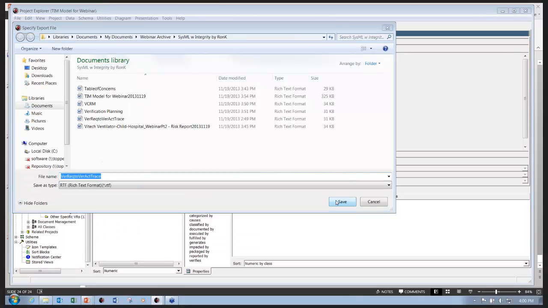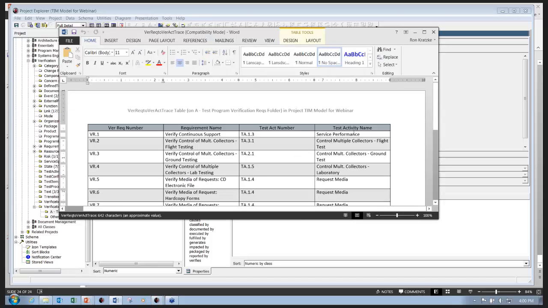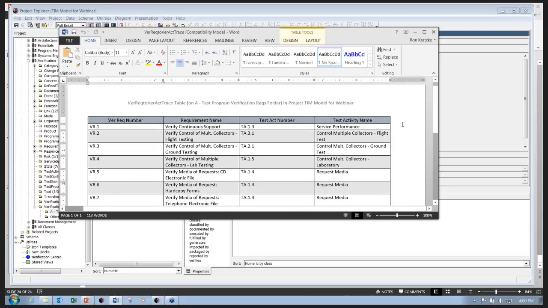the verification requirements and the verification activity and the activity name that I'm going to use in my test planning to actually complete that verification requirement. And I could go on with this if we wanted to put in the description of the test activity or other things. I can add that to this table easily enough by just expanding the definition I already have.